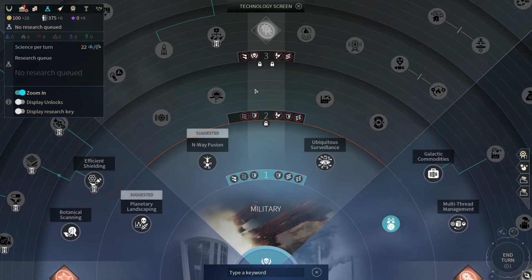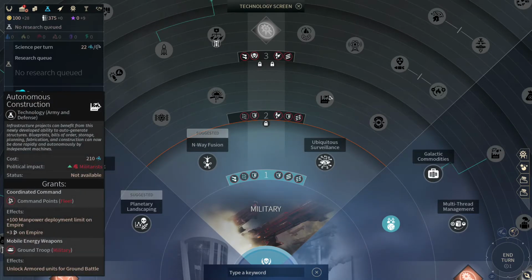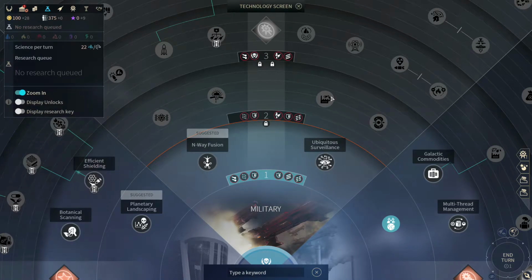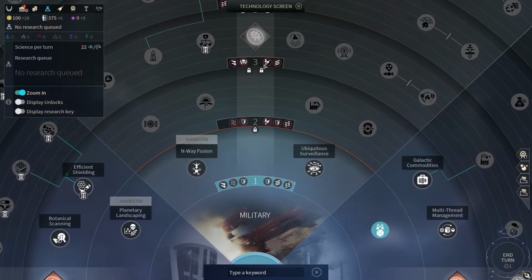Now, one thing to keep in mind. When you're researching technology, sometimes the rewards from unlocking a tier are more valuable than the actual thing you're researching. So keep that in mind. Once I've researched my first one of these techs, the next tech that I research in this particular portion of the tech wheel will also grant me all of these. That can be the difference that makes me choose a tech in this part of the wheel as opposed to another part of the wheel. Because unlocking these benefits can be very beneficial if done at the right time. So keep those in mind.